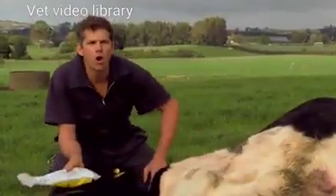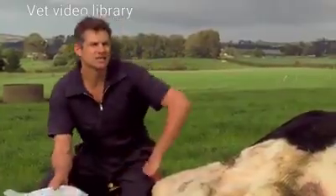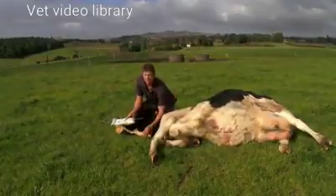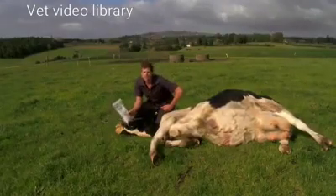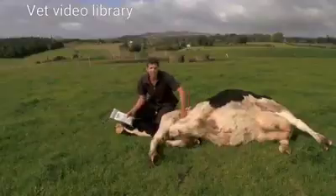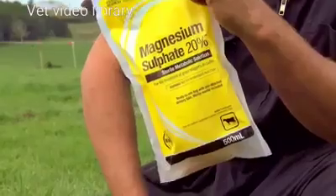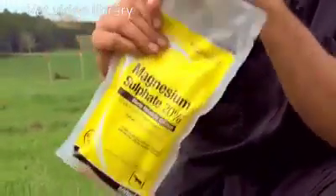So we've had a high-producing cow in spring, a couple of cloudy days, so there's not as much magnesium taken up into the plant, it's rapidly growing pasture, and maybe the magnesium supplementation was stopped by the farmer. If we suspect a cow is down with grass staggers — or hypomagnesemia — we reach for one of these bags. These go under the skin: never in the vein, always under the skin.